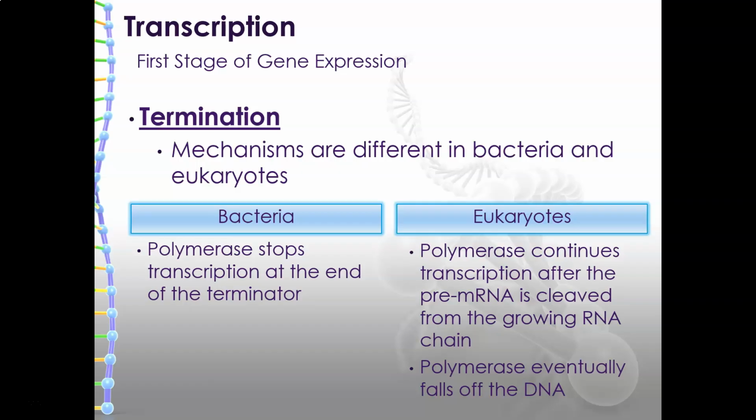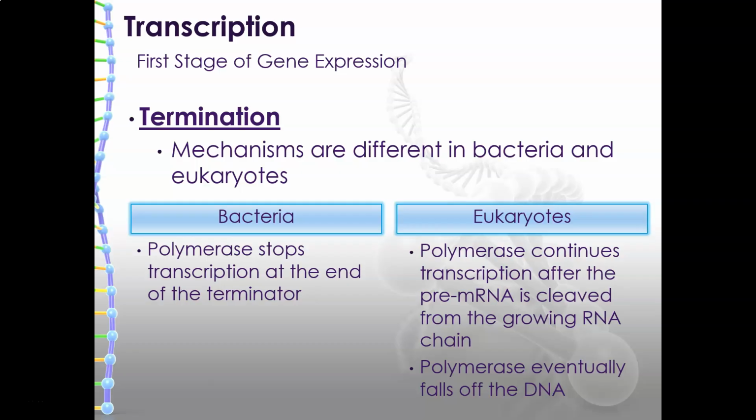Termination then, the mechanism looks a little bit different when we get to that terminating sequence when we're talking about bacteria versus eukaryotes. When we talk prokaryotes, bacteria, pretty much as soon as we hit that transcription terminator region, everything falls off, we're done. Eukaryotes, for whatever reason, that polymerase seems to continue on through that terminator region, and then a handful of bases, sometimes 100 or so, past that terminator, which does then need to get edited off once we go to producing what we'll talk about as mature messenger RNA as opposed to pre-mRNA.